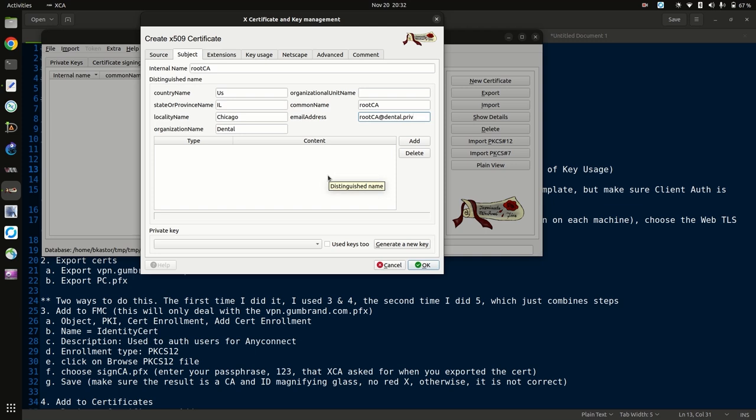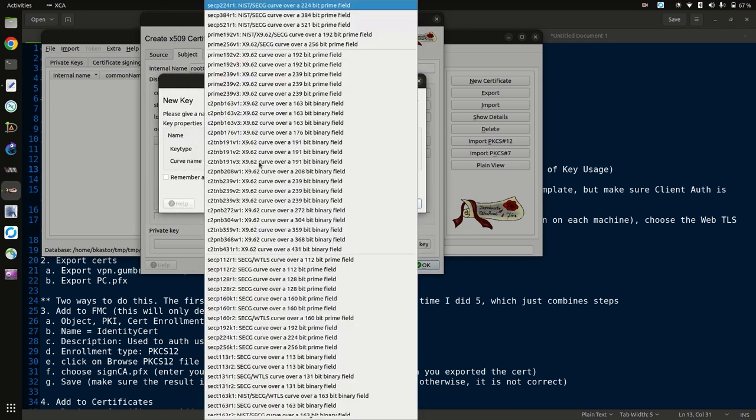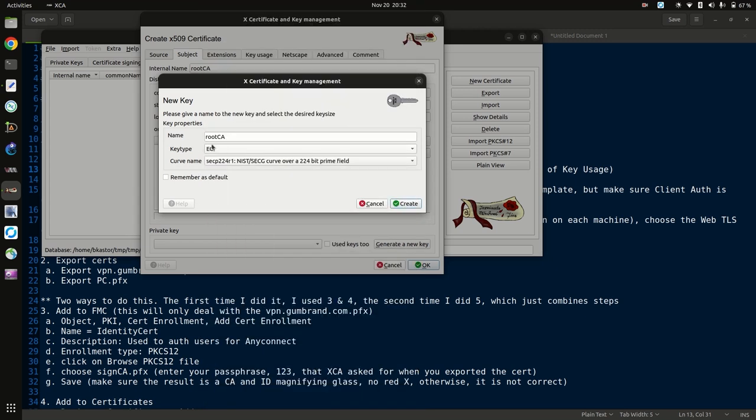One thing I did have an issue with, this took me several iterations. I wanted to generate a new key, and I wanted to change it to elliptical curve, and there's a whole bunch of different choices in here that you can use. I couldn't get one to work. Every single time, I don't know if it was Windows, I don't know if it's Cisco. I'm not a Windows user.